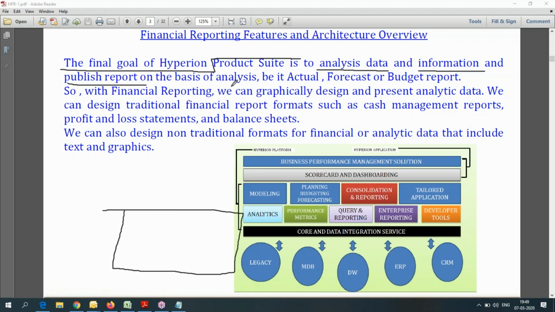All kinds of analysis we do on the numbers are done with the help of reports. So HFR Studio basically provides all the facilities to build comprehensive reports under financial reporting.